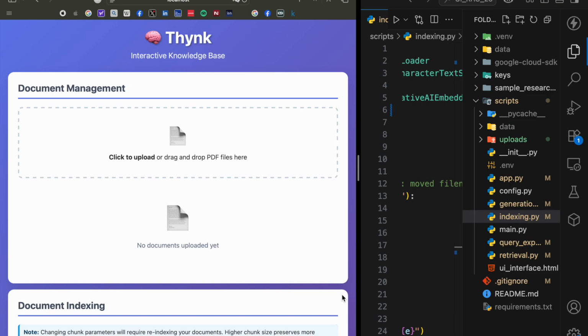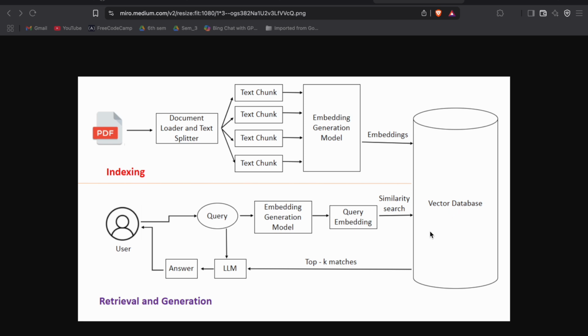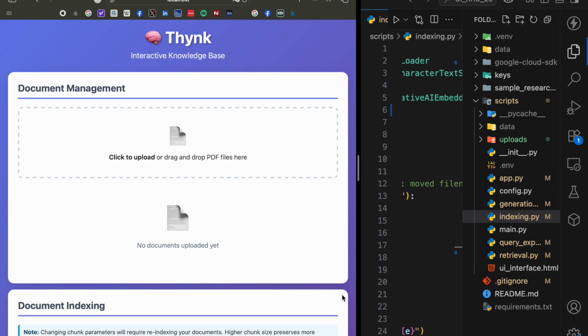Now comes the cool part. When you ask a question, we don't just search with that one sentence. We will curate 4 or 5, or maybe more if you want, questions which represent the same question from a different perspective, and we will query the database for each and every question.